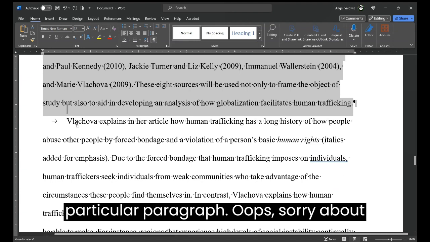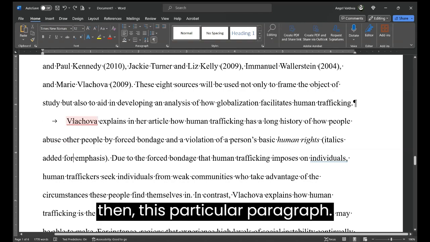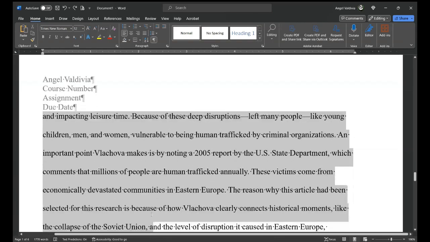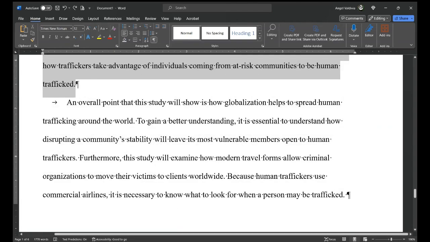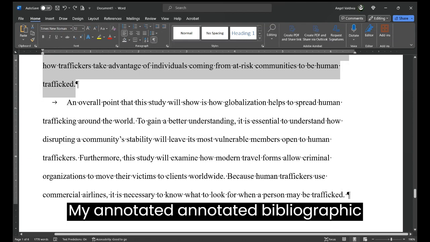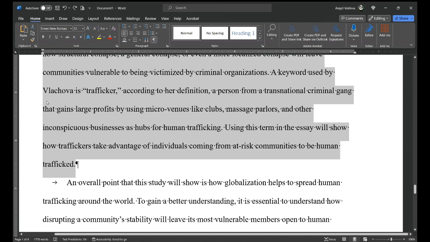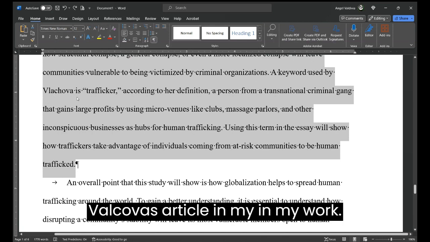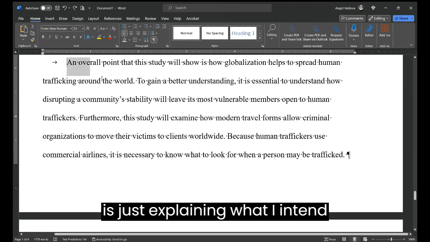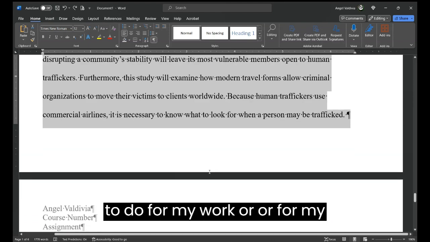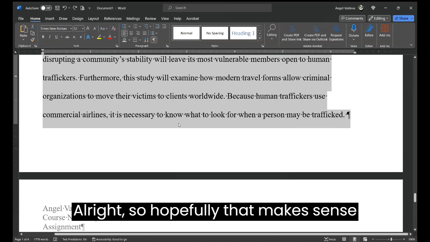And then this particular paragraph would be my annotated bibliographic reference, where I would use Valkova's article in my work. Okay, and then this last paragraph is just explaining what I intend to do for my research. Okay, for the lit review. All right. So hopefully that makes sense.